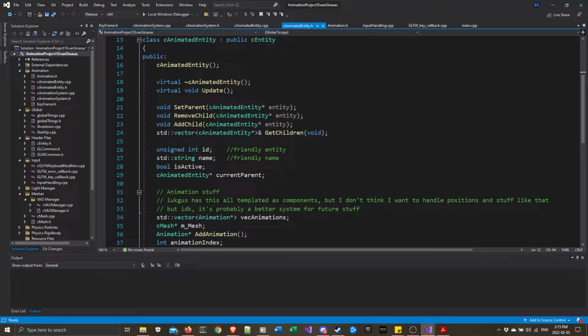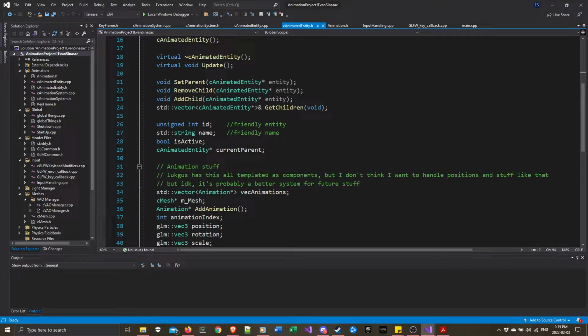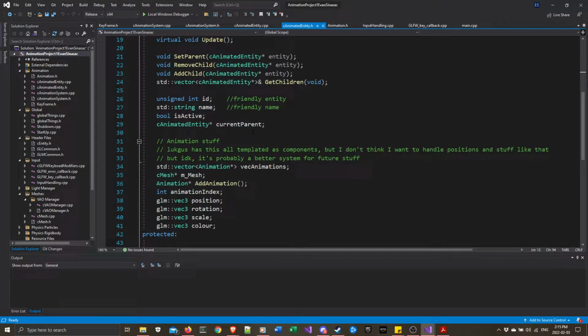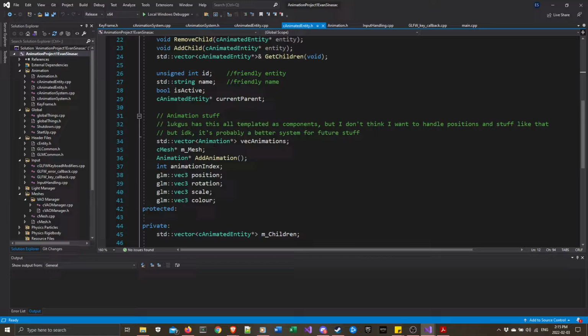So my animated entity has its update, set parent, remove child, add child, and has a vector of children, and it has a friendly entity ID number and its friendly name, the boolean to say if it's active or not, a pointer to its current parent.